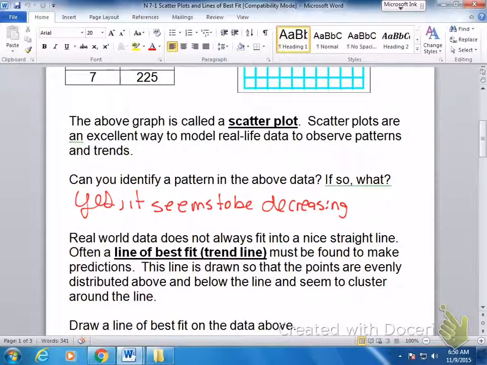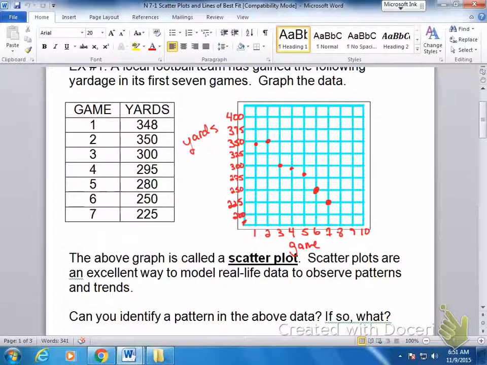Now I'm going to go back up to that graph and I'll draw my line of best fit. So I'm back up at my graph now, and it's kind of tricky to draw these, but you're just going to kind of draw a line that goes right in between all of your points. So I'm going to start kind of right here and just draw a line that kind of splits those points down the middle. Now it's not going to be perfect, but you just have to do your best. Like if I were to look at those points, I would think, okay, maybe that line is kind of the average of all those.